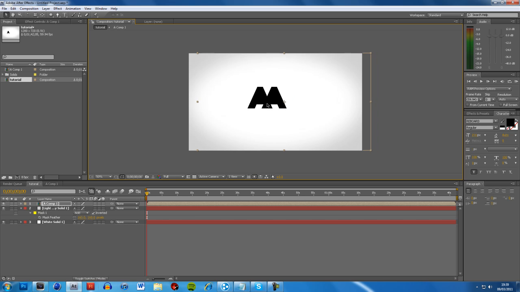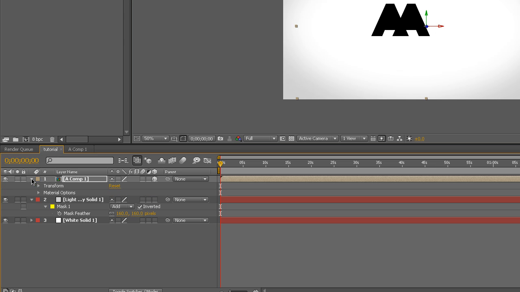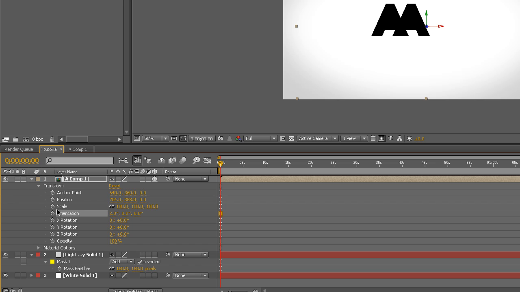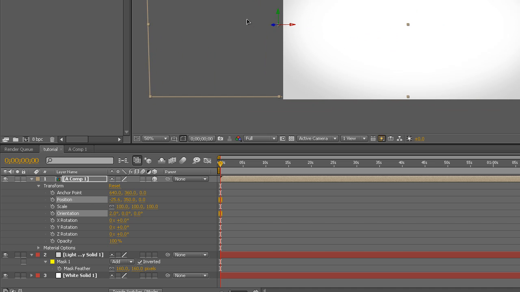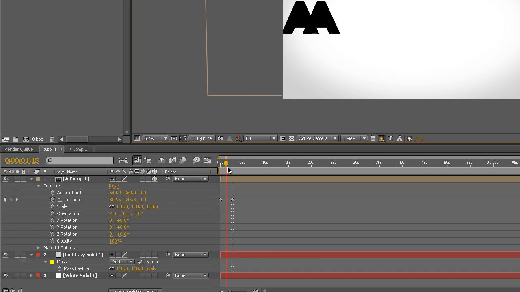Now what happens in the tutorial is you see it sort of swing in, so on our A composition we're going to select the 3D icon, and then see here I've got our rotation tool, and you can see we can rotate in all sorts of directions. And what we're going to do is go down, go to transform, and firstly what we're going to sort out, go on to the selection tool and we'll sort out the position. We want it to go from there, and in about 2 seconds we want it to go to there. Simple. That's it coming along.